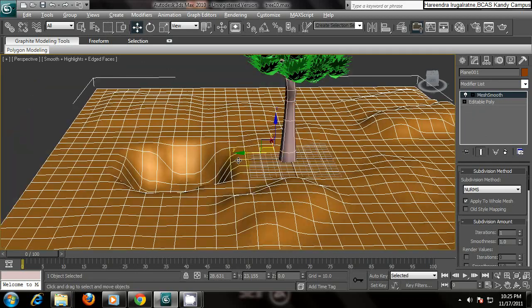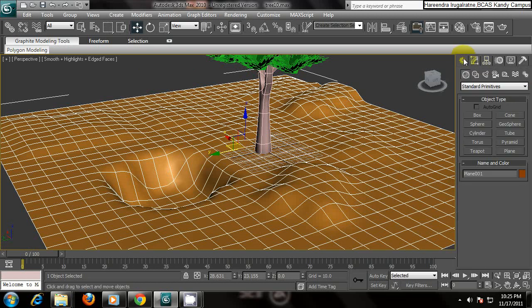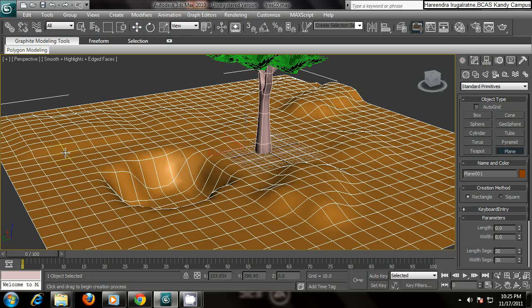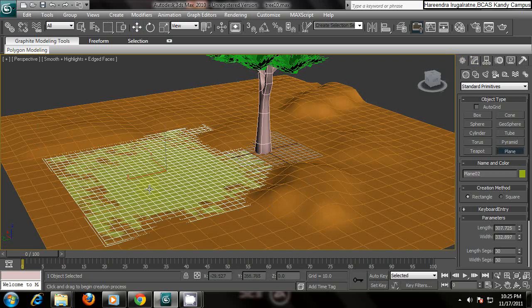Okay, so I would like to add some water as well. For that I can just go to the create panel and create a simple plane. The plane we create is taking the segments, all these squares, as we have given into the bigger one.